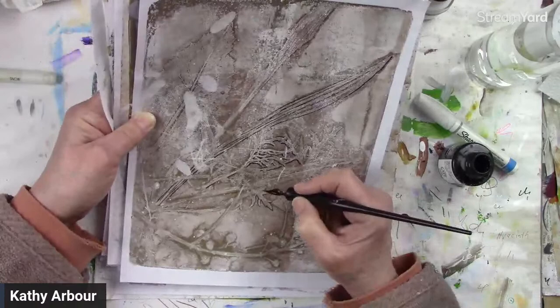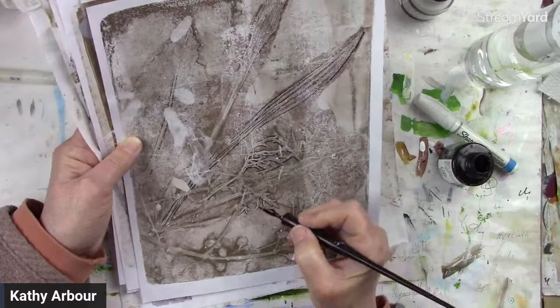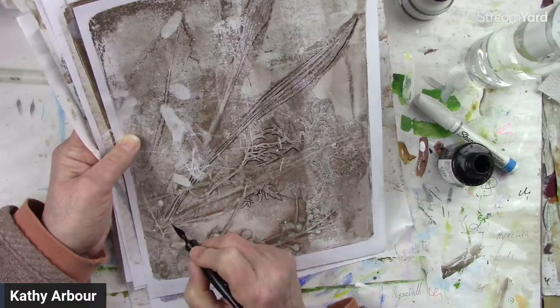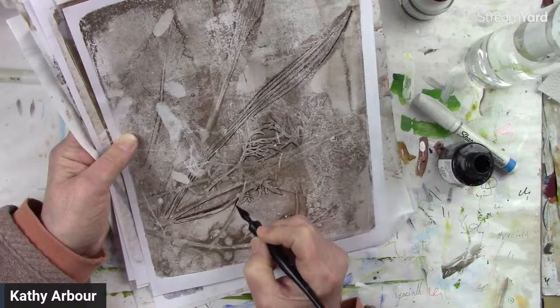Maybe you'll just do certain types of leaves and leave the rest, or bring in white to do some of it. So sometimes it's not about finding stuff, what you see in the shapes. Sometimes it's just about enhancing it. So you could treat this like a watercolor and learn how to do your line work.